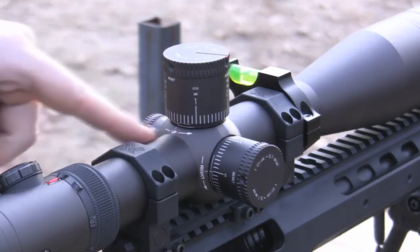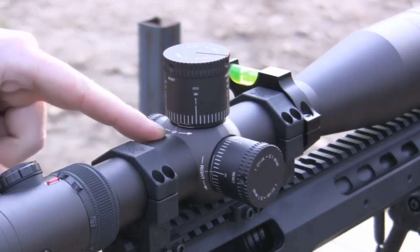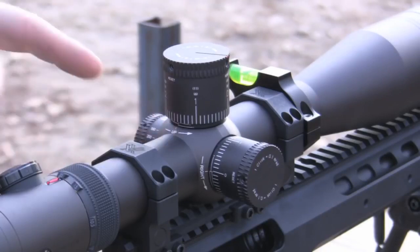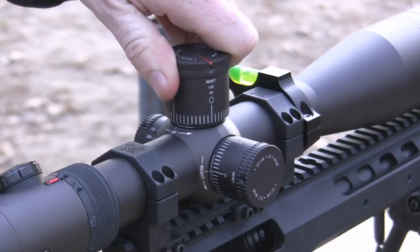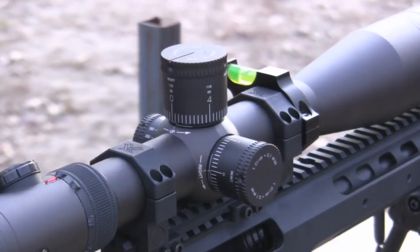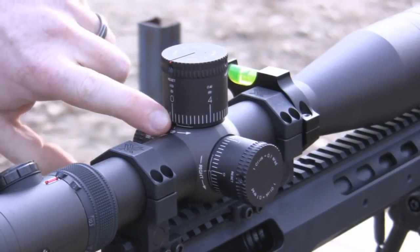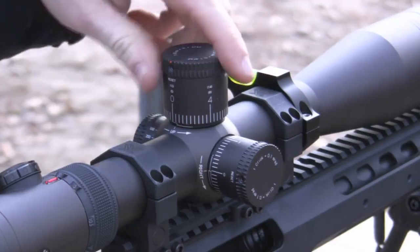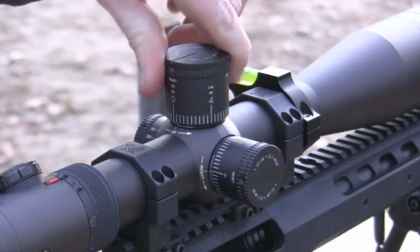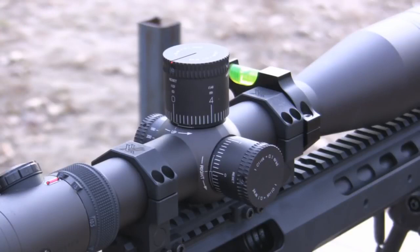There's an indicator arrow on the scope itself that tells you which direction up is, which is counterclockwise, so that will let you know which direction you need to turn it, and you'll feel it stop. Your scope may not necessarily line up with 0. This one has already been set at 0. It could line up anywhere. It doesn't really matter at this point. You just need to turn it clockwise until you feel it stop.